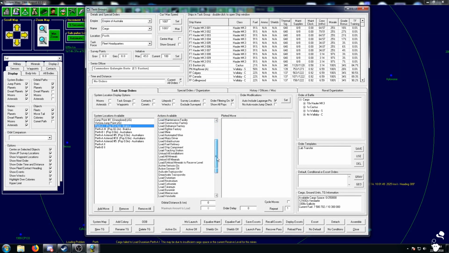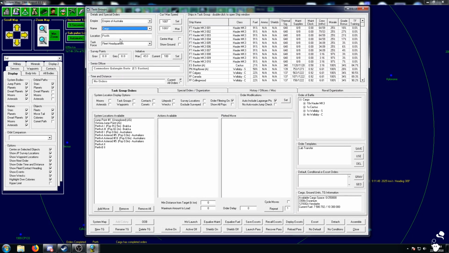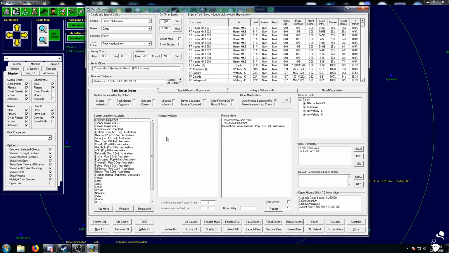Perth A1, we are going to unload Gallicite. Oh, that's annoying. Okay, well, unload the Gallicite then. It's only 3,000 Gallicite. We don't need 3,000 Gallicite. So trade out the Gallicite for the uranium. Okay, it's fine. Yeah, they're done. Alright, cargo. Well done. Head back to Australia. Refuel, and unload all minerals.